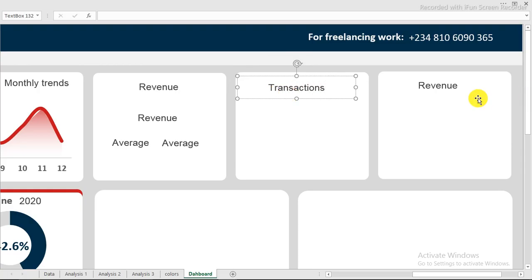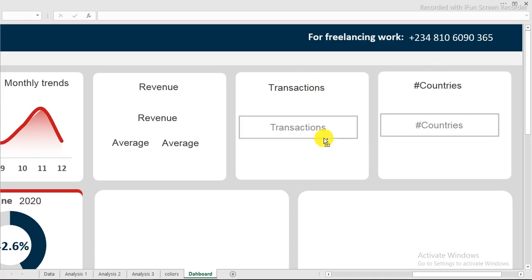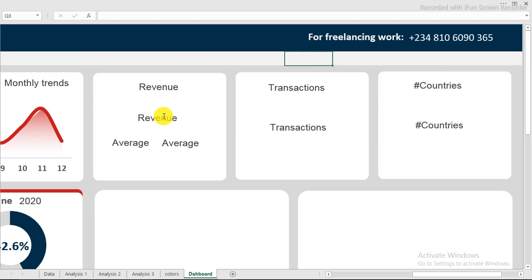So we're gonna come right here, and here is gonna be the number of countries. I'm gonna use my hash key and say countries. So countries, and we have to make sure we duplicate this down, and we have it like this. Now that is the part of the animation, but don't worry, we'll do the animation. All you have to do is just stick around.